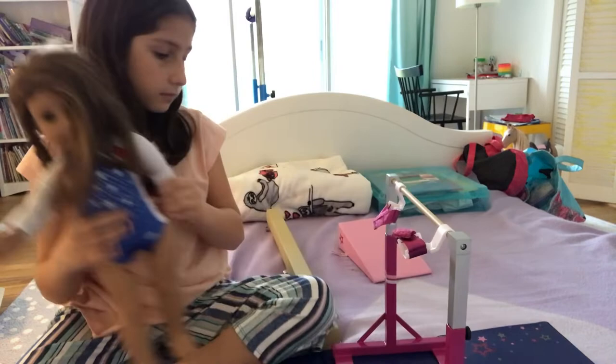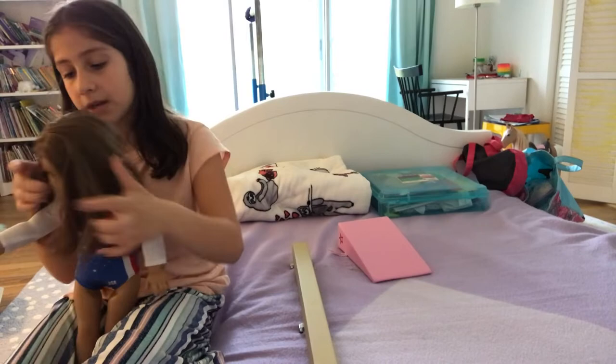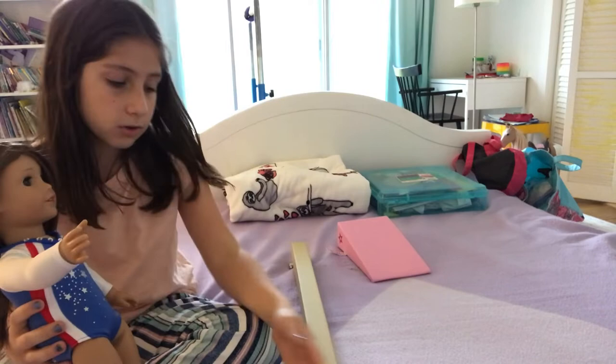Now we're gonna move on to the beam. She's gonna do some simple cakewalks on the beam, or like different walks on the beam. She's also gonna do some handstands and cartwheels. This is a low beam, so it's technically when you're just starting gymnastics like me and you do cartwheels on it to get ready for the high beam. So that's what this is.